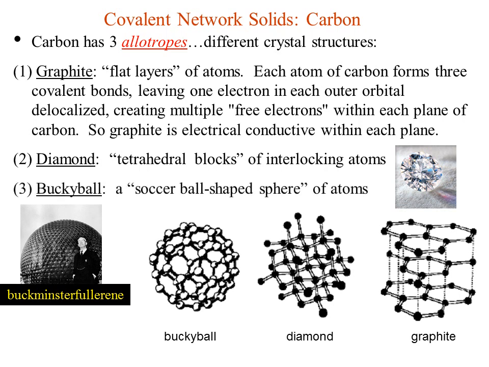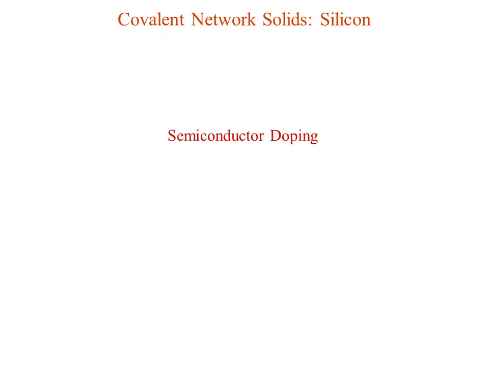The last type was discovered much later than the other types. Buckyballs were discovered in the soot of a smokestack, and they're a soccer ball shaped sphere, and they're named after the architect Buckminster Fuller, and he's responsible for the Epcot Center down in Orlando, Florida. But buckyballs are a round ball-shaped crystal of carbon.